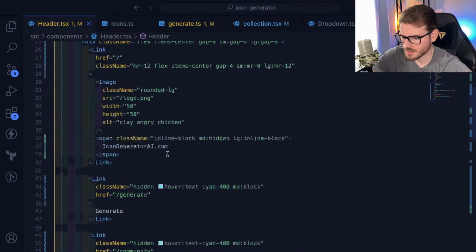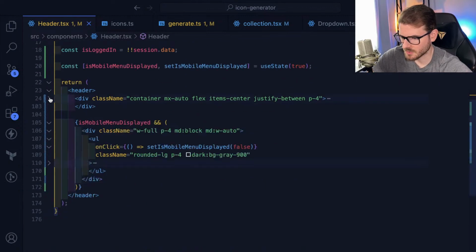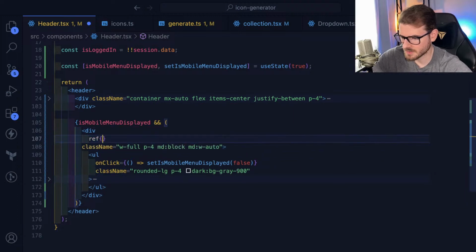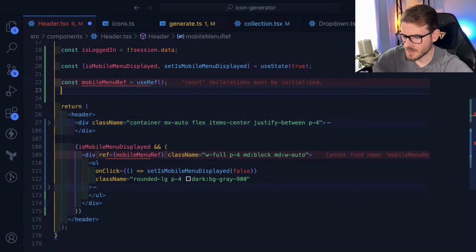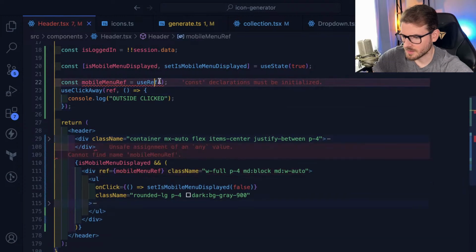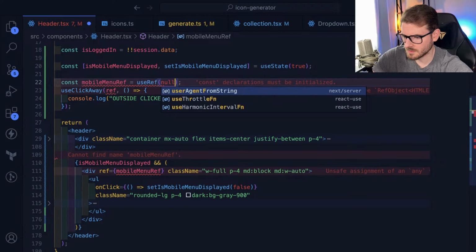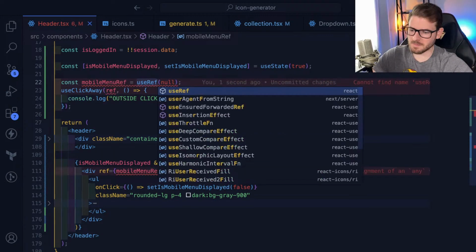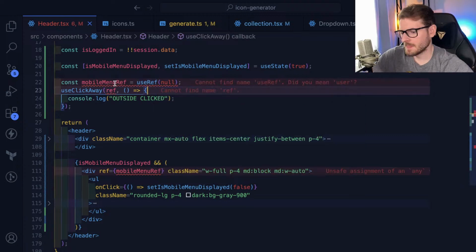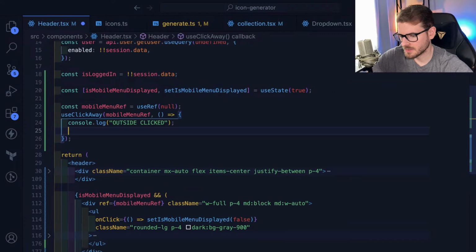What do I want to check if I clicked away on? I want to check if we clicked away on this mobile menu, which I'm going to put a ref onto. Mobile menu ref. I will say const mobile menu ref is equal to use ref. And then I'm going to pull that in. Cool. Use this. If you clicked outside, I want to just close this, set it to false. Let's see what happens.